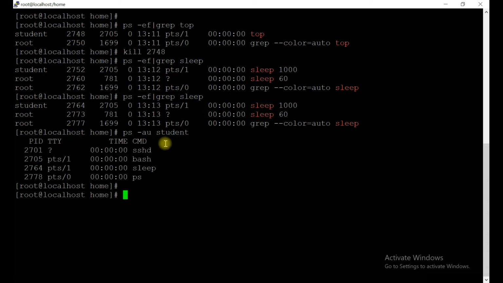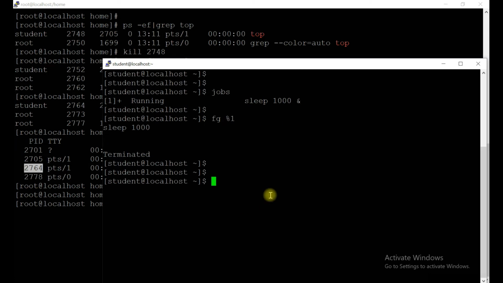You can see here sshd also running, bash also running, sleep also running. So you can kill this sleep, and let's see whether it's killed or not. So it's killed. You can see here terminated.